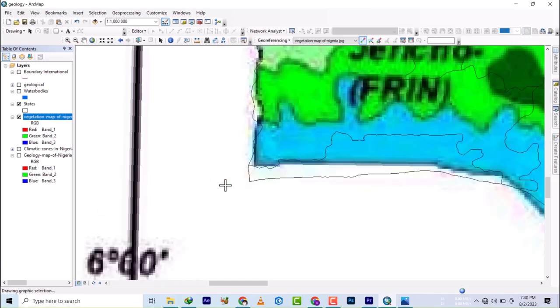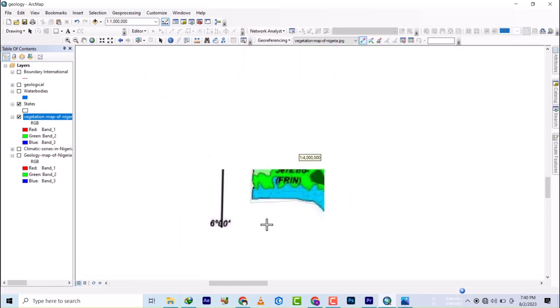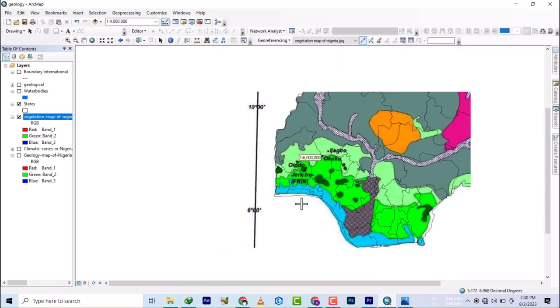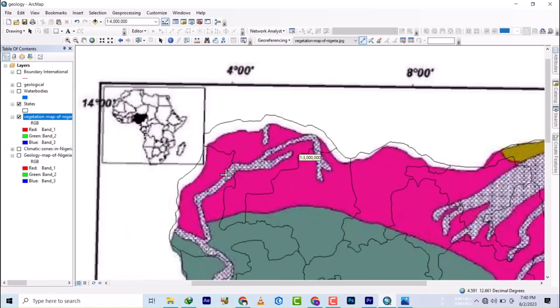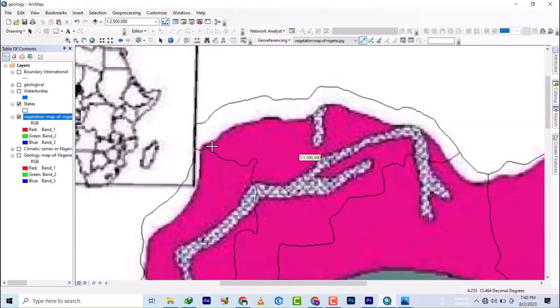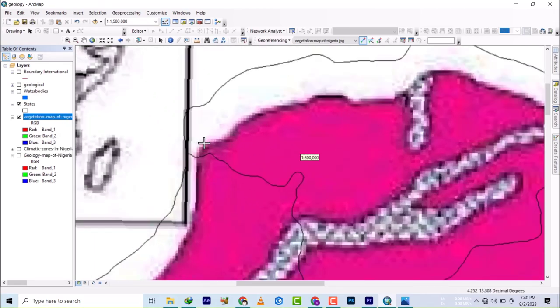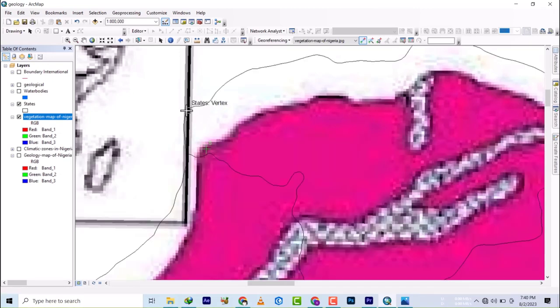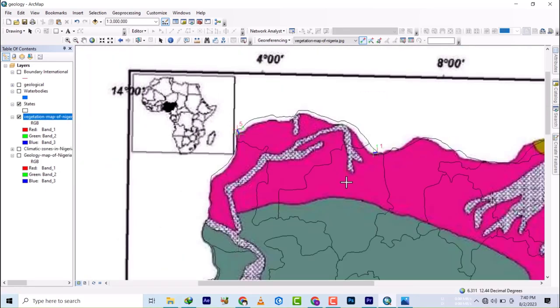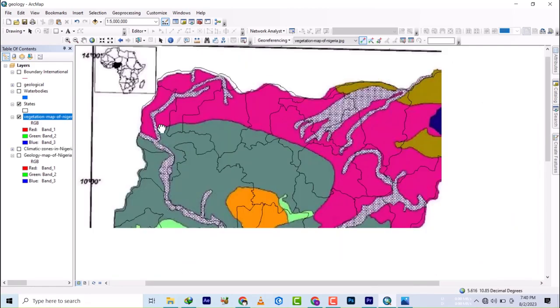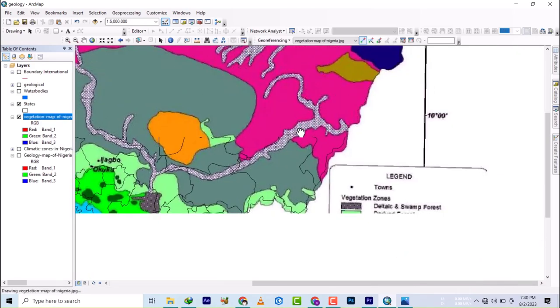Right, so well, you can see that it has not really fit in because these two images are not of the same scale, and the person who digitized this didn't follow the spatial rules. But then we just want to tie it so that we'll be able to use it and get this point out of it. So I'll click the fifth one and tie it here so that it will have more adjustment to our web. So I'm going to look at it again and maybe add more points.